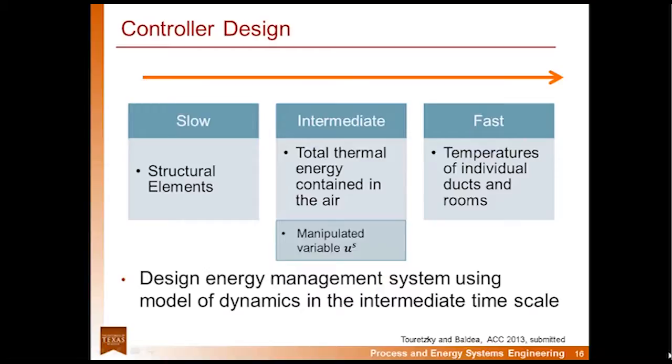Because of the presence of energy recovery, there is an emerging intermediate dynamic behavior that's physically associated with the total thermal energy contained in the air throughout the building and HVAC system. So it's not just the air in the zone. And the key insight here is that the control actions preferentially influence the intermediate time scale. So this is what we want to control and use in the optimization. So the intermediate time scale will be our reduced model that we use for the building system.